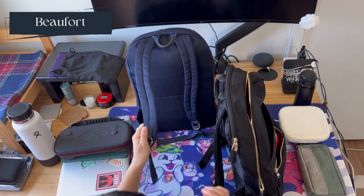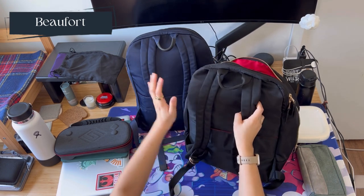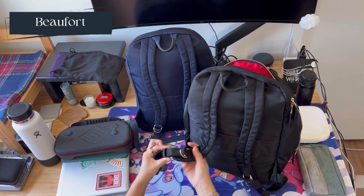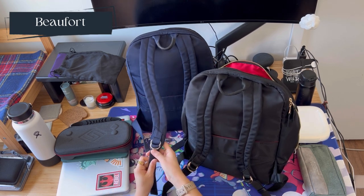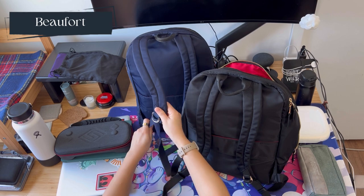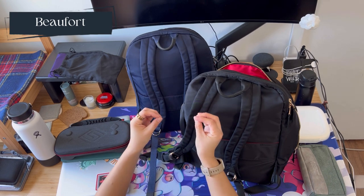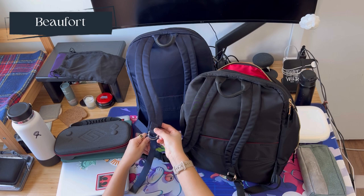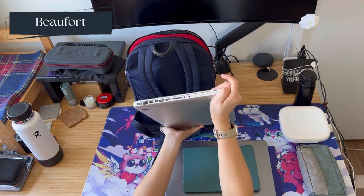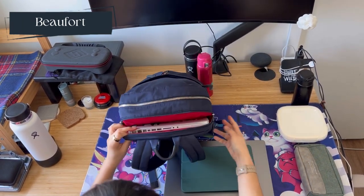I love this backpack so much that I purchased a black version of it years later. One thing I noticed is that the newer version has a loop that the older one doesn't have. The older version slides a little more when I'm walking, especially carrying a lot, whereas the newer version is very tight. To quickly show — the older MacBook Pro slides down into this bag with no problem at all.